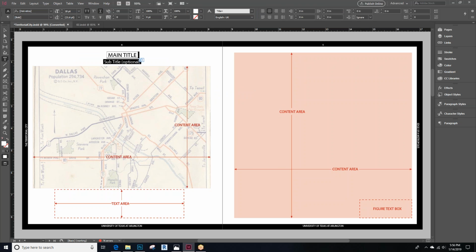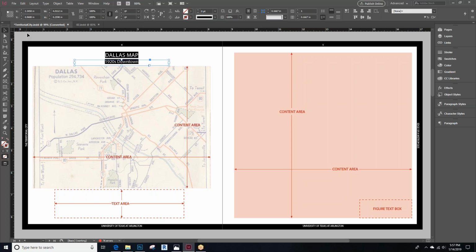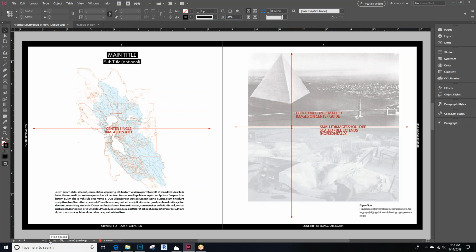Here, he's already created these titles, and we can type in, balance map, 19 whatever. And so this is a great way for this to be consistent across each student.